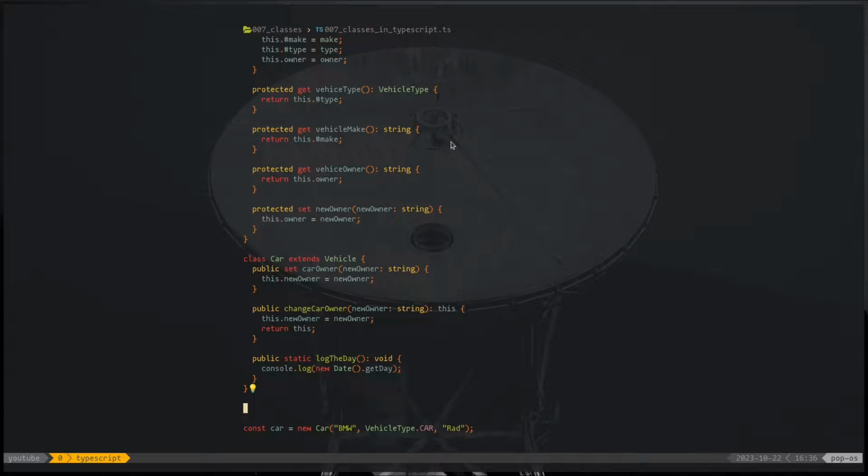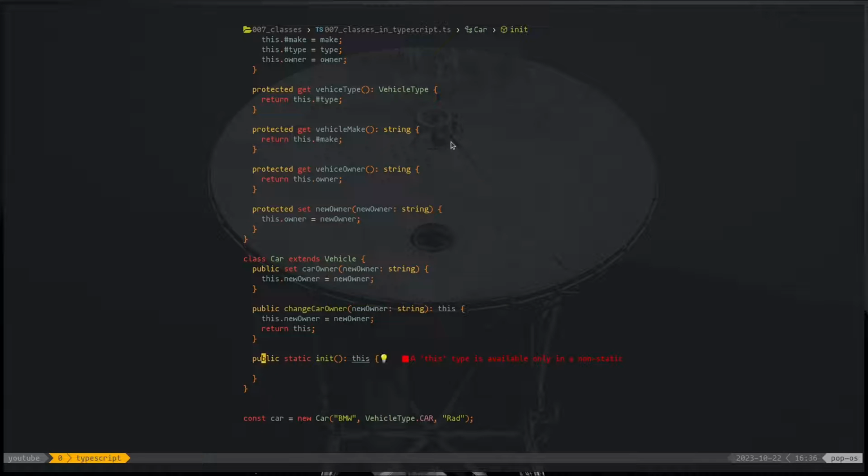So for example, we might say car dot and then log the day, and that's valid. And often I would use something like this if I wanted to validate the inputs before passing it to the constructor. So let's say instead of doing something useless like just logging the day, instead we want to instantiate or init, and in here I'm going to simply return this.